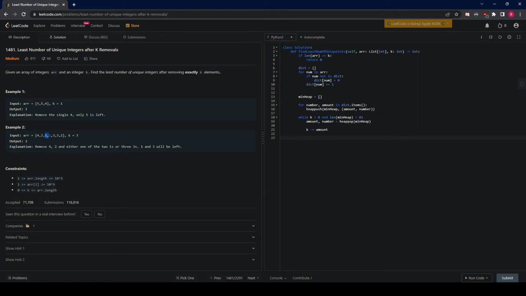Now for this one, it would be like 1: 2, 2: 1, 3: 3, and 4: 1, right? So the heap order would be (1, 2), (1, 4), (2, 1), (3, 3).